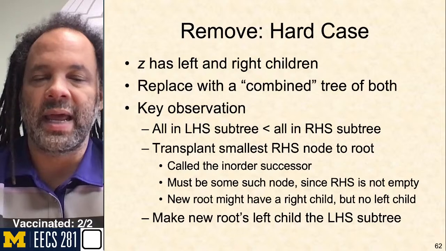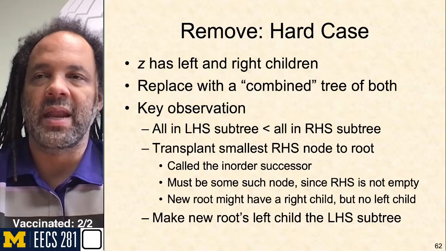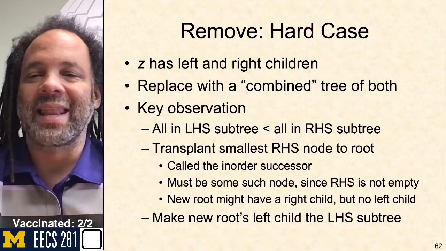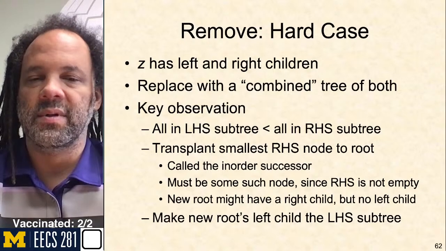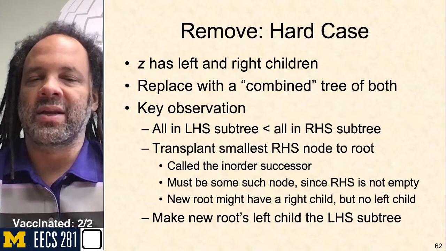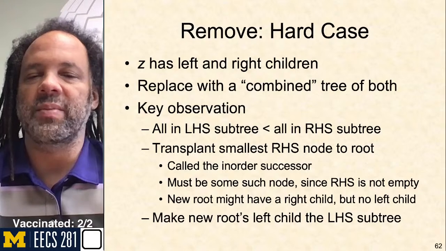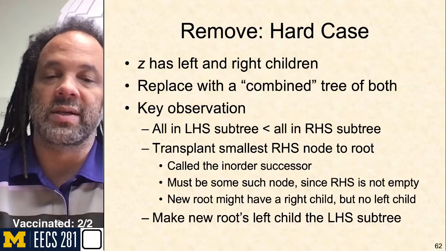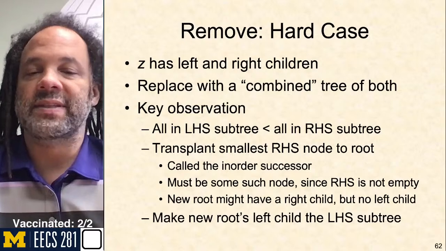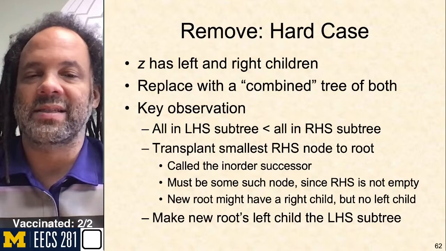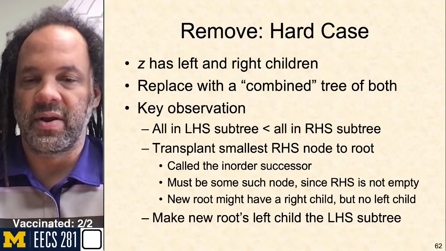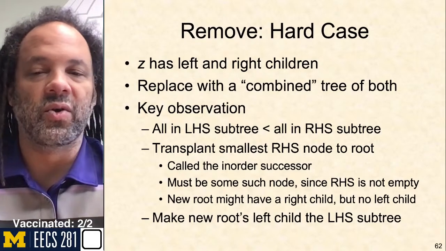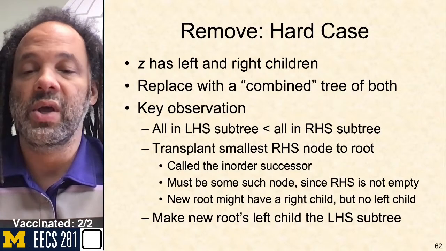So to implement this deletion, what we're going to do is I'm going to transport the smallest right-hand side node. So let's think about that. A right-hand side node is always going to be not less than the node itself. So at the very least, it could be equal to the node itself because it's in the right-hand subtree. If it's not quite that small, it has to be greater than the node. That means it's going to be still greater than everything in the left-hand subtree. This is going to be great.